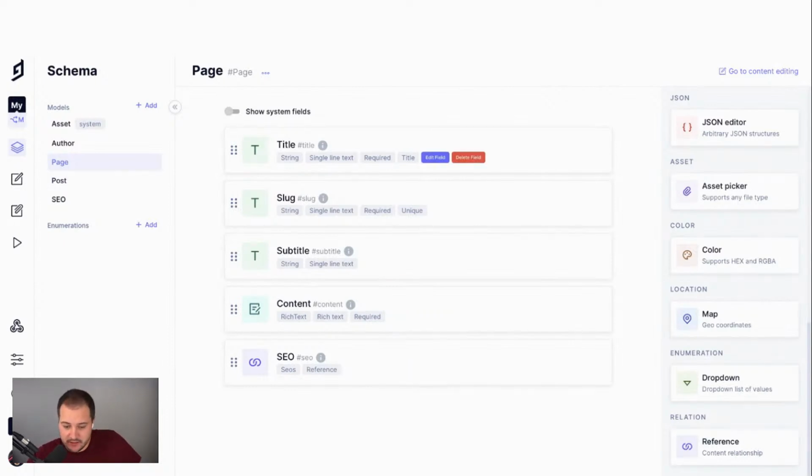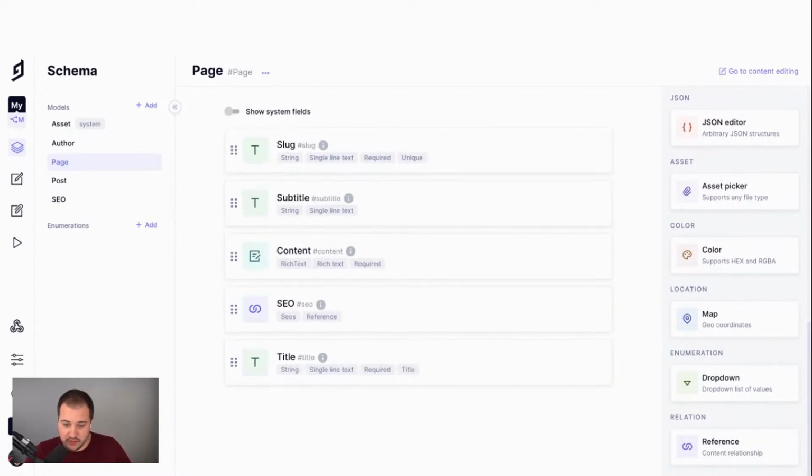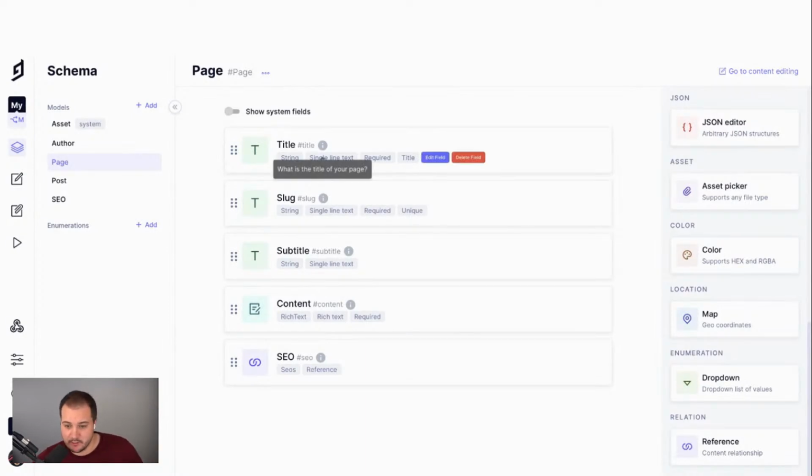So let's have a quick look at some of this here. We've got a title. We can move some of this around, which will be reflected for content editors. So if you wanted them to fill out the title first, you could move that around and they would see that. We've also got descriptions in here. This will be inside of the API as well, and it will be in the UI for content editors. So we think about both of these. We're building these features for everyone. How is this going to work for developers, and how is this going to work for content editors? We put a lot of time into this, so all of this is reflected in as many areas as possible. We can see here that we've got a bunch of different configuration for things.